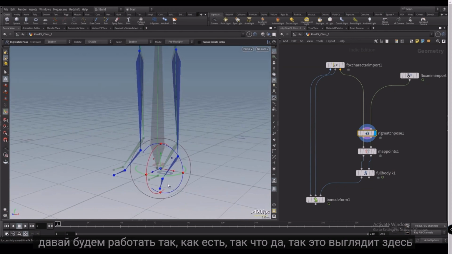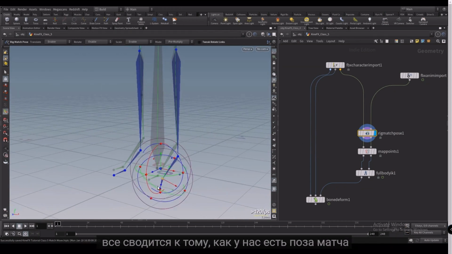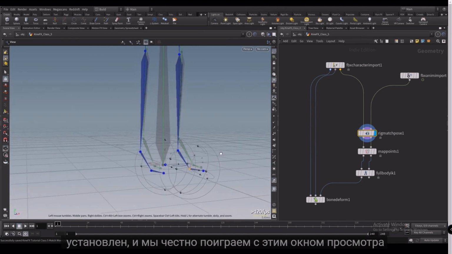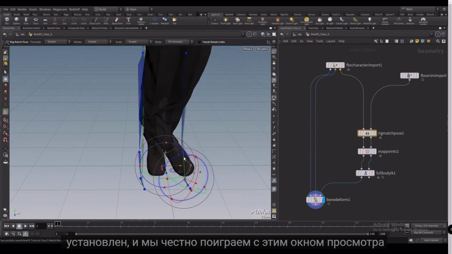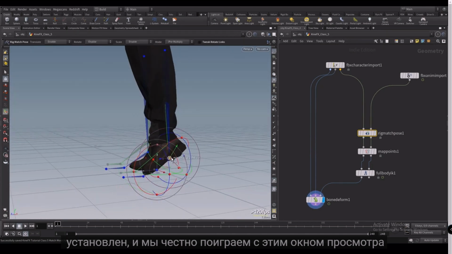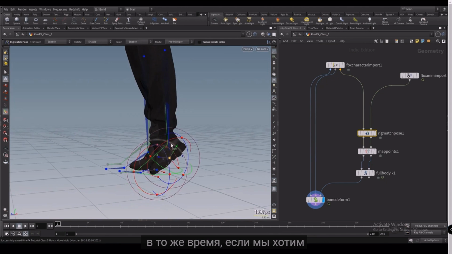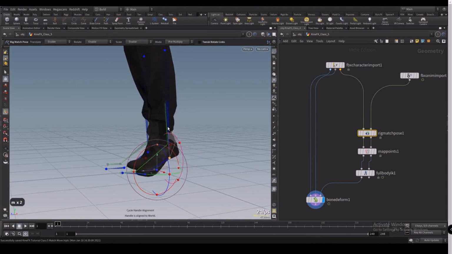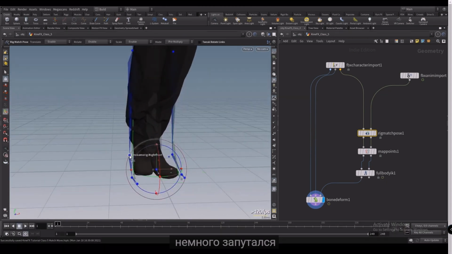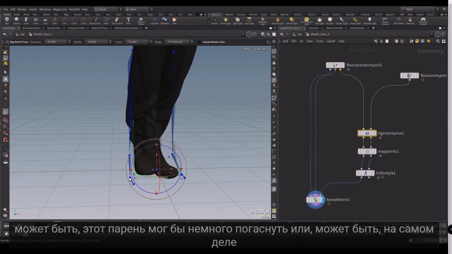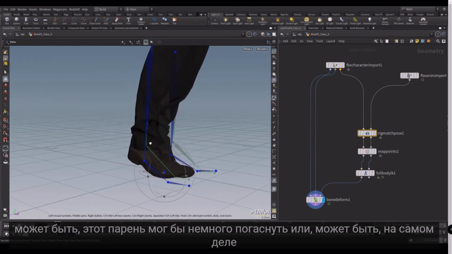So it looks like it's going to come down to how we have the rig match pose set, and we can honestly play around with this viewport at the same time if we want to figure it out till we get it right. Let's see, I think the toe is still a little messed up. Maybe this guy could go a little bit out, or maybe in actually.